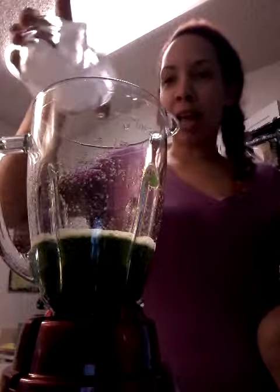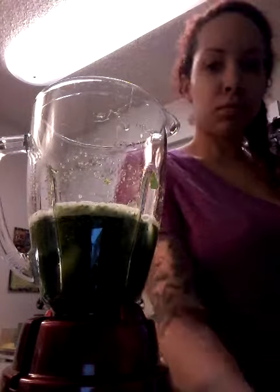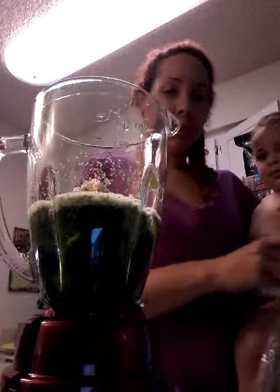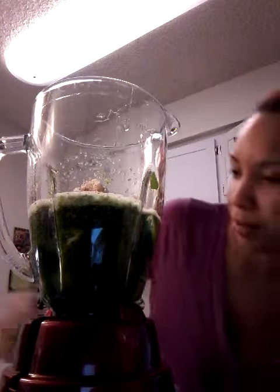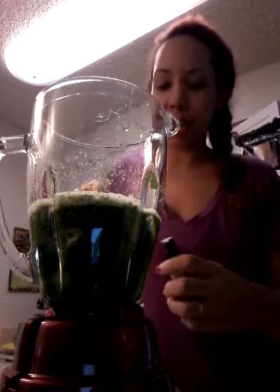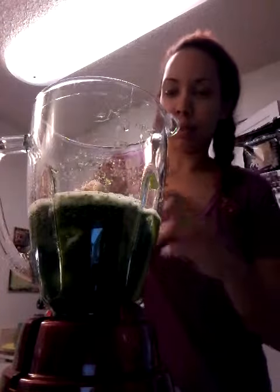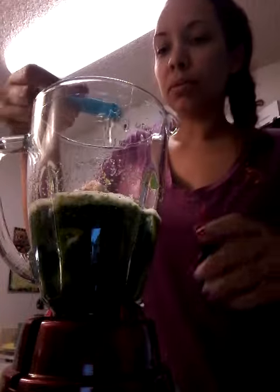Okay, and then ice and half a frozen banana. Half a frozen banana, kind of. And then we're going to need 1/4 teaspoon of peppermint extract. Oh, I just got this, so I gotta open it. Woo! It's strong.